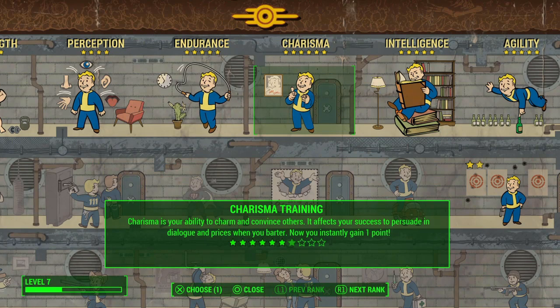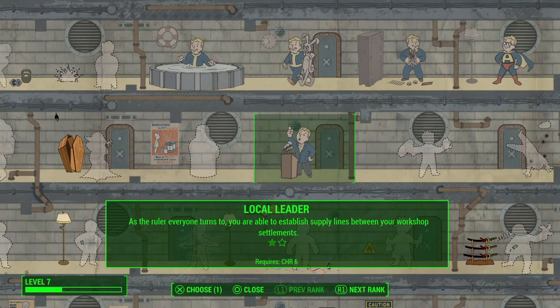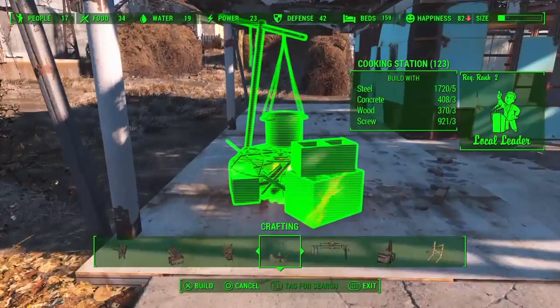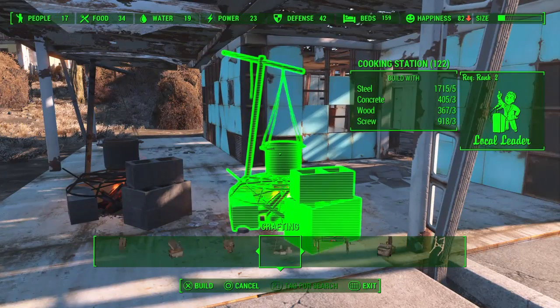Some of you may be thinking that 6 charisma is a waste of points, since charisma has nothing to do with surviving, and you'd be totally right. But unfortunately, Bethesda has made it so you can't craft workbenches without local leader rank 2, which you need charisma 6 to get. And you may find it very helpful to craft cooking stations at settlements, since a lot of them don't come with one already on site.